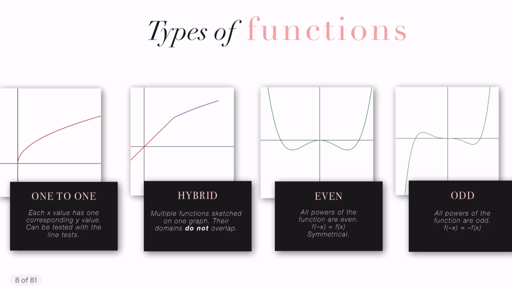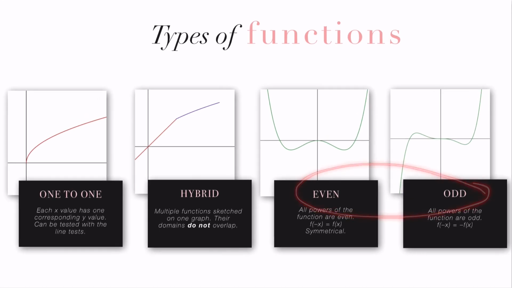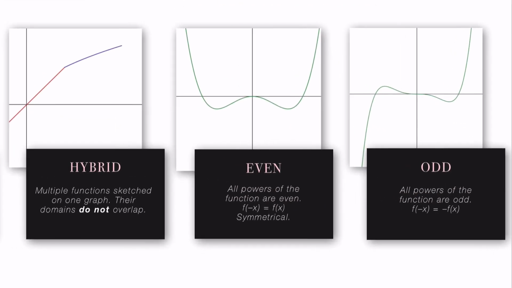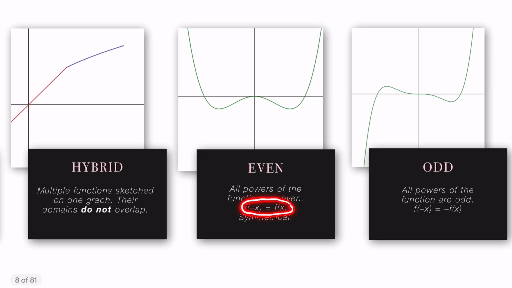What we're going to be exposed to now, which is new, is this concept of even and odd functions. So an even function, this is the key definition of it: f of negative x is equal to f of x. The idea is that if you were to substitute in negative x into a function, you'd end up with what you originally started with. An example of this is x squared. Whether I subbed in a negative or a positive number into the x, I will end up with what I started off with. These functions are what we call even. They are symmetrical, and in general, you can figure it out just by seeing that all of the powers of the function are even.